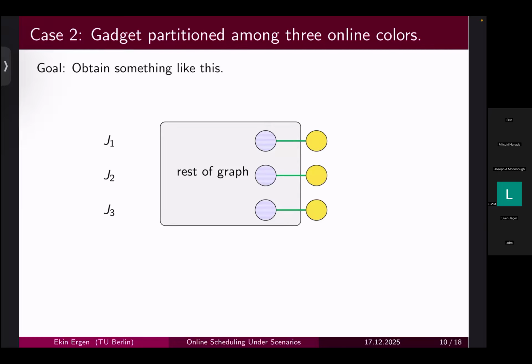The algorithm was forced to create an edge, in this case of size 2, in each color. And this entire graph, we were able to color such that these 3 edges in 1 online color each, for them we use 2 colors. In this picture, you see it's blue and yellow.